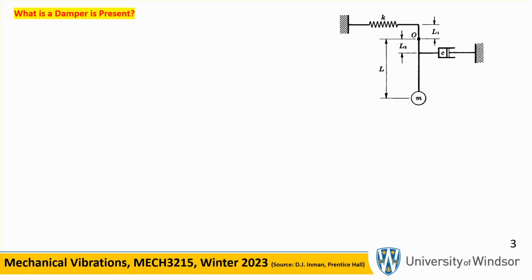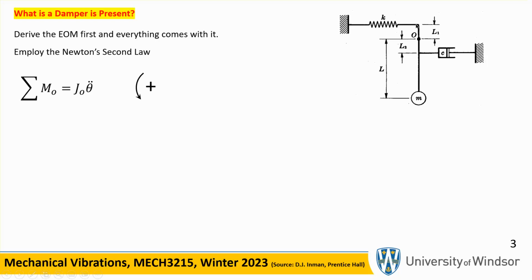So here's the problem that we're doing. Suppose we have a situation like this where there is a rigid bar here, a massless bar. There's a spring there, and there's a bulb sitting at the bottom, the mass, and it's attached to a damper. So what we want to do is find the equation of motion, and based on that find the natural frequencies, etc.